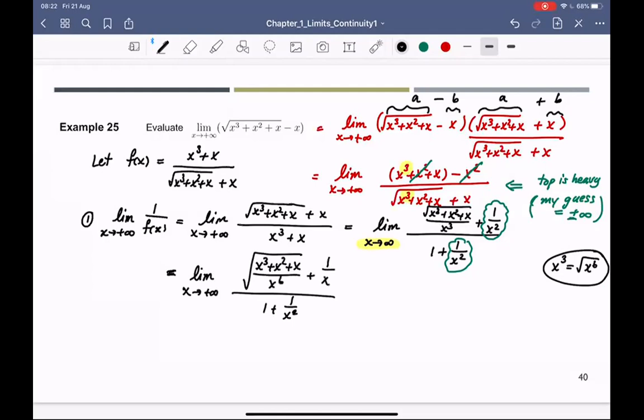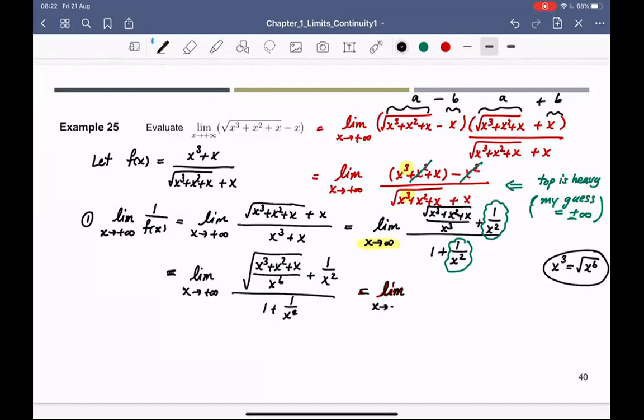This is another way you can do the problem. Some of you love to pull out x cubed from the square root. You can do that too, but what I did here was just switch my x cubed to the square root of x to the 6th power. You can put x cubed inside the square root sign because x goes to plus infinity, so you don't have to be worried about the negative side. And then after that, x to the 6th power is going to cancel something inside the square root sign, right?